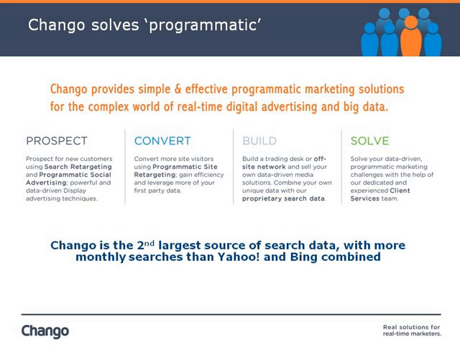Okay, so let's give you a quick introduction first of all to Chango. Many of you will know us for our full-service media capabilities. We cover the two main needs that marketers have, and that is prospecting for brand new customers and converting existing customers or site visitors. When we talk about prospecting, what we're best known for is this concept of search retargeting.